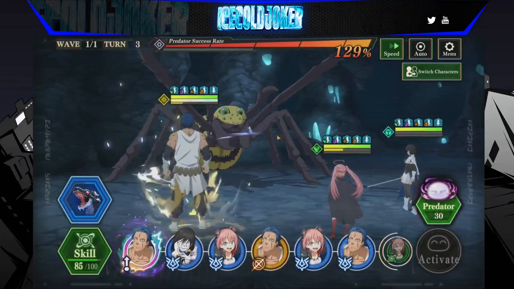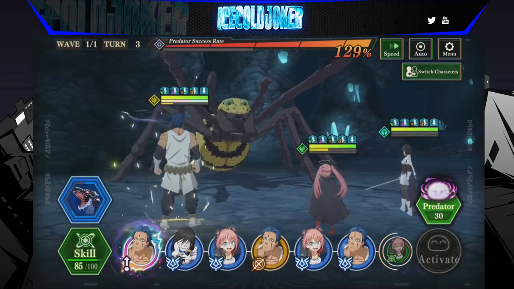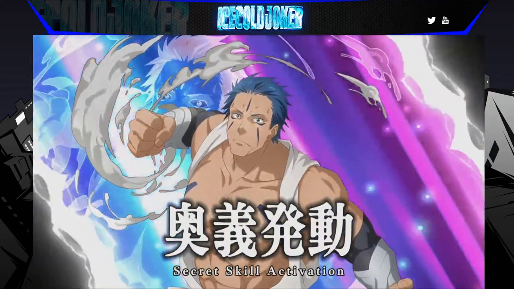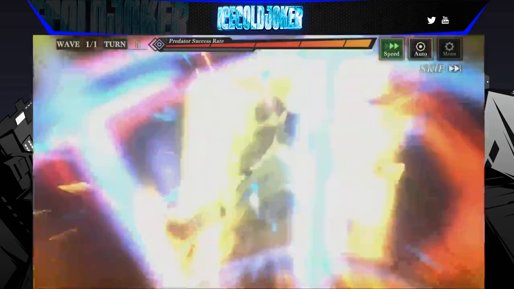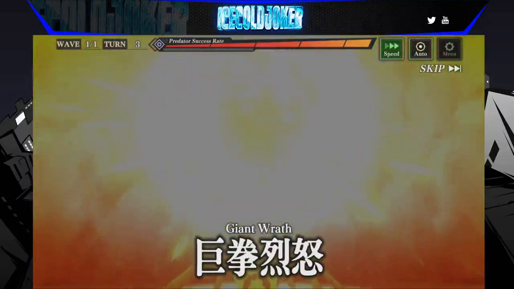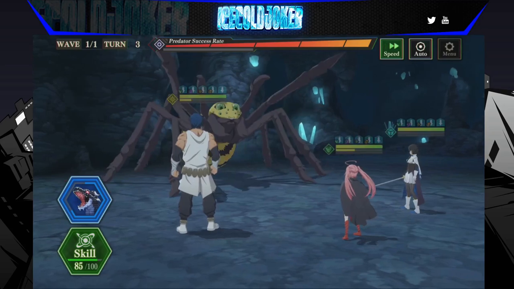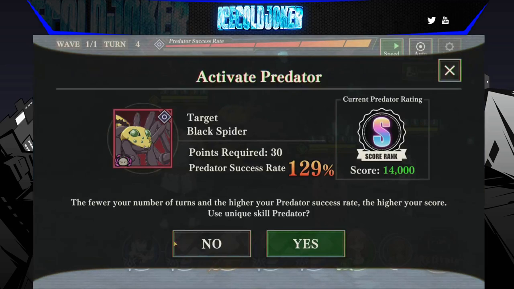Alright, so here we are for our initial damage test of his ult, unboosted by anything but the trait. So let's see how much damage we do on the single ult. Probably won't see it. Oh, we will see it, okay. The first time we've used it today. Alright, so we get Super Saiyan, Breaking the Limit, Final Explosion, or Giant Wrath, whatever you want to call it. Remember, it's a physical attack. 13,000 damage right there. That's pretty good. 13,000. Let's come back when we have everything fully boosted up.